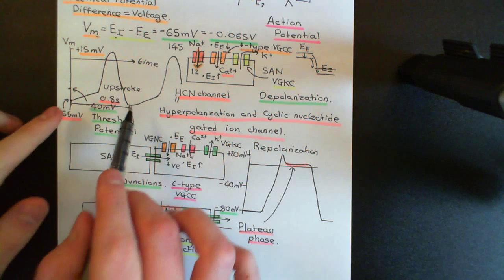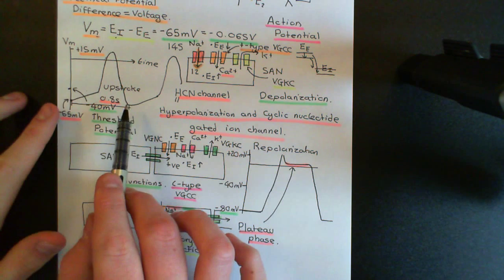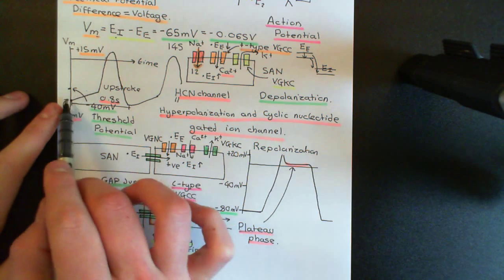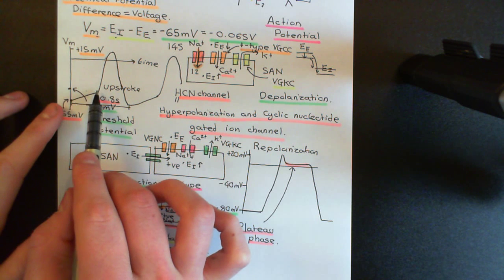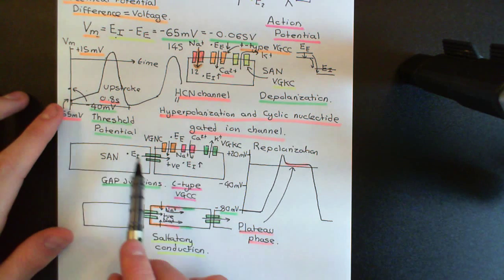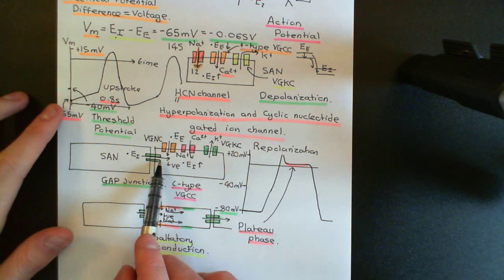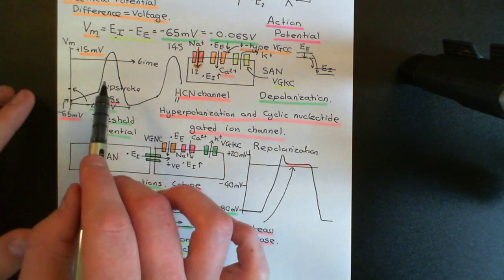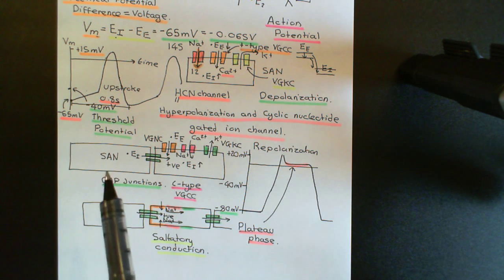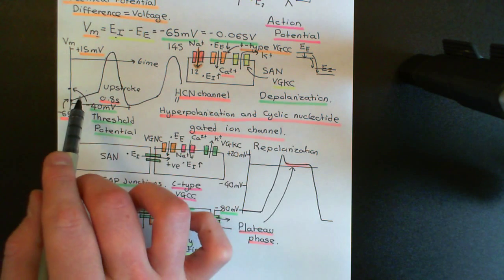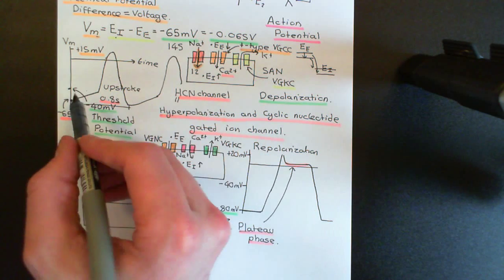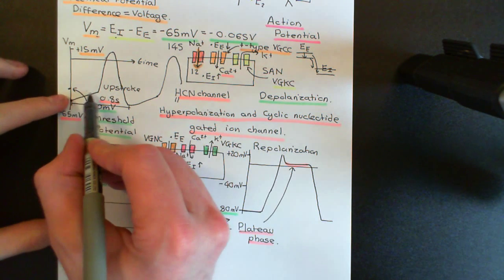Okay, so let me just talk about the AV node now. So the AV node, it looks exactly like this. However, this portion of the action potential in the AV node, the depolarization portion up to threshold potential, would not be caused by the HCN channels. Instead, it would just be caused by gap junctions in the more normal way. And the reason is that, yes, if you took an AV node cell out and left it on its own, nowhere near any sinoatrial node cells, then yes, they would generate rhythmic action potentials on their own using the HCN channels to generate this first portion here.